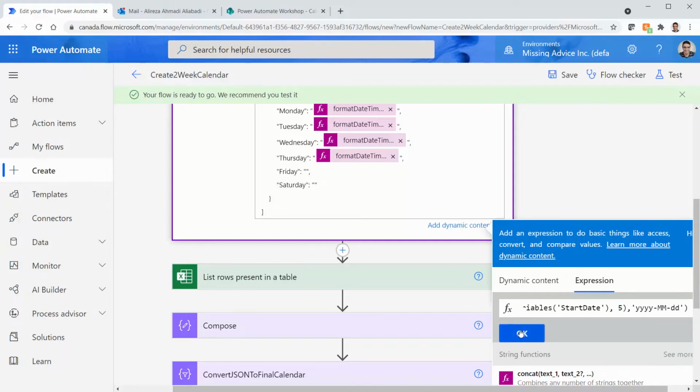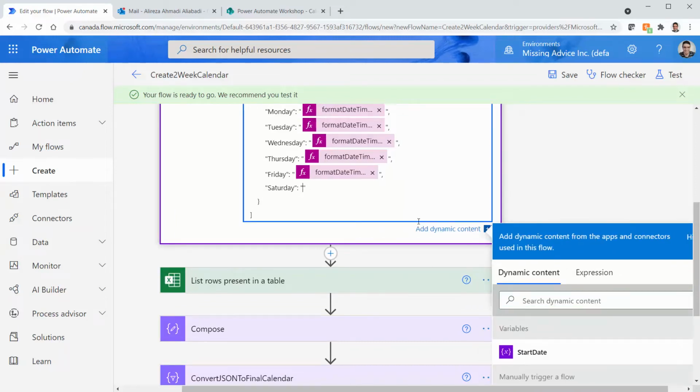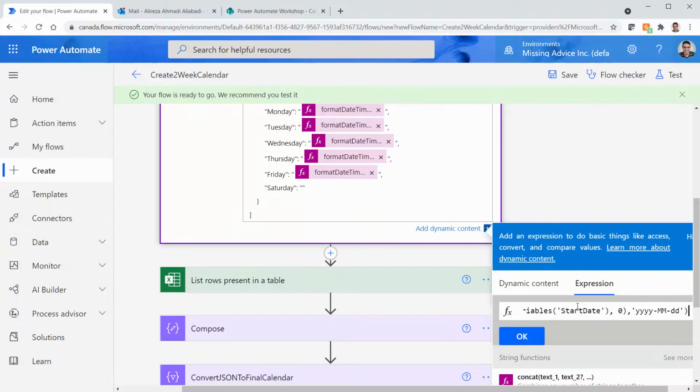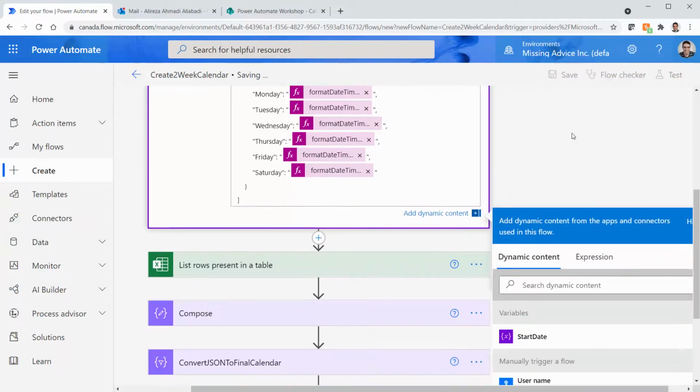And finally, 6. Right, there we go. 6, and I click OK. Don't forget to save it.